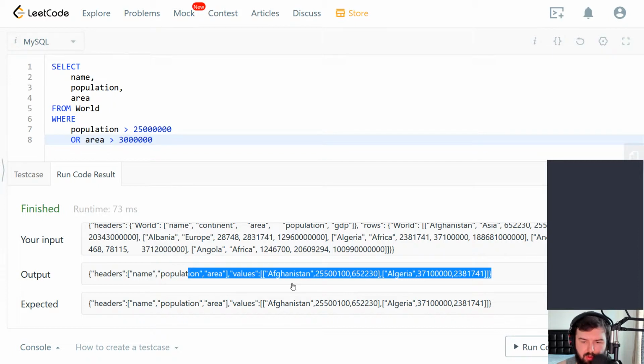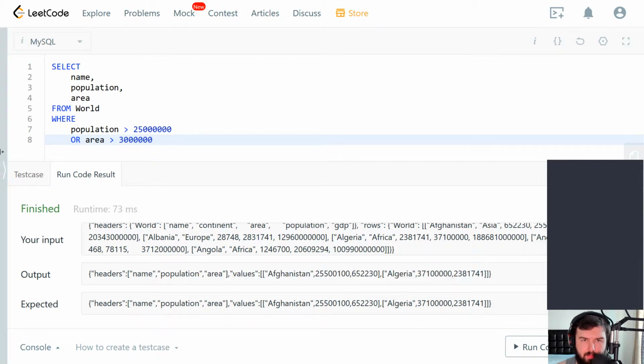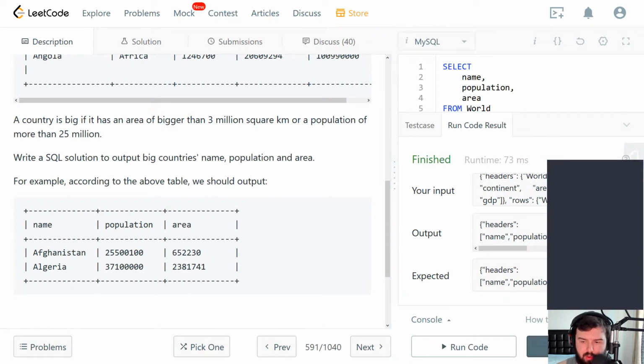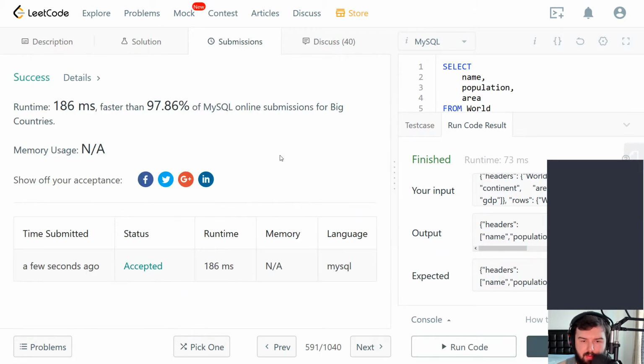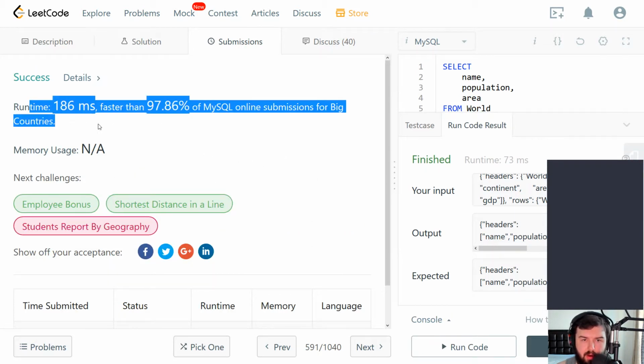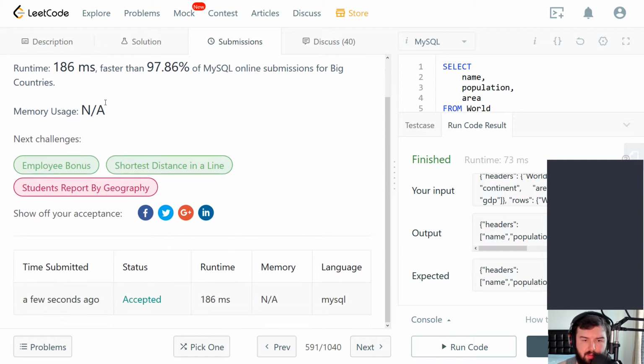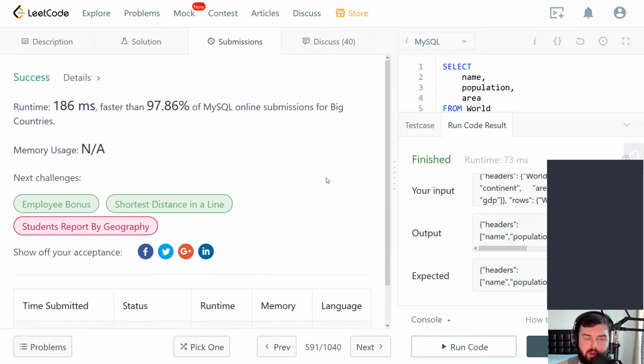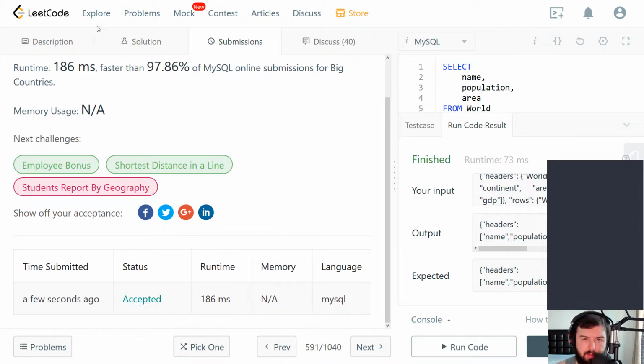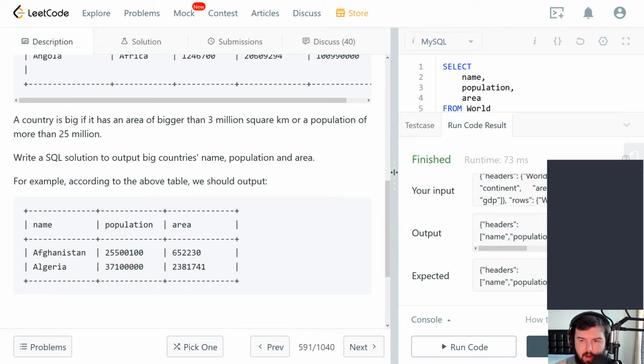We need to return Afghanistan and Algeria. And we return exactly them. So let's try to submit our code and see that everything works fine. Success, that works fine. We got all the information that we need. Nothing specific, so the task is done.